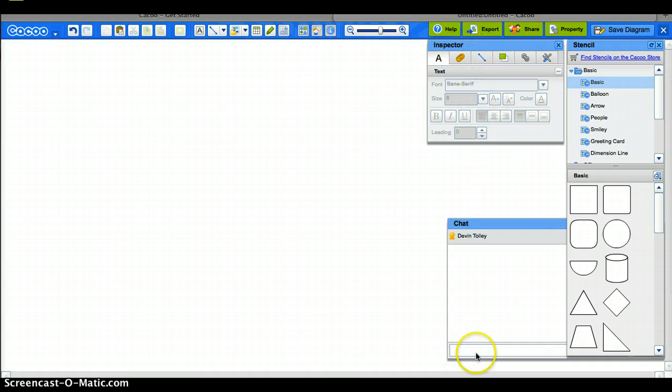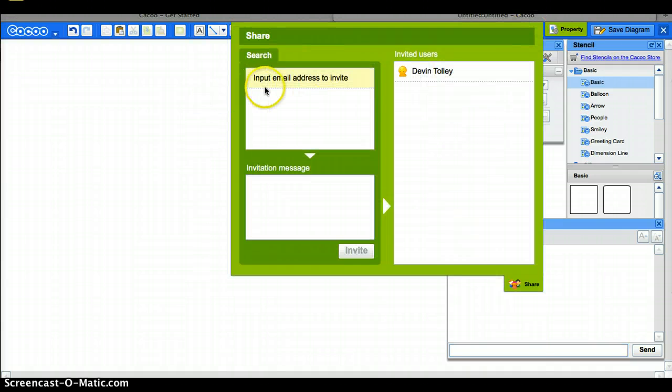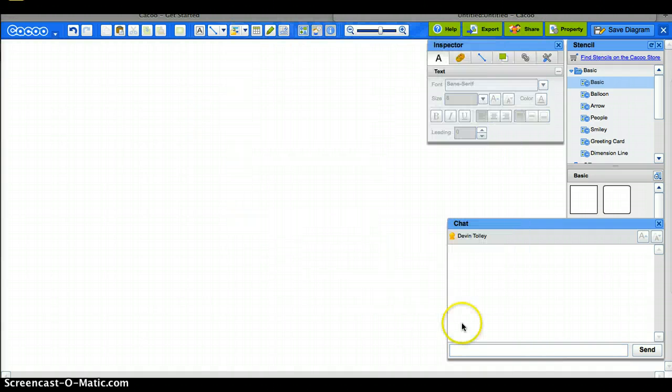Down here we've got the chat feature, and you can share with friends, share email addresses, and then you can get other inputs from people based on the chat. So you can get someone saying, "Hey, you're doing great." So there's a little bit of the chat feature, and I don't have anyone to chat with, so no one's going to say anything back, but you can chat with other people on this site. So keep that in mind.